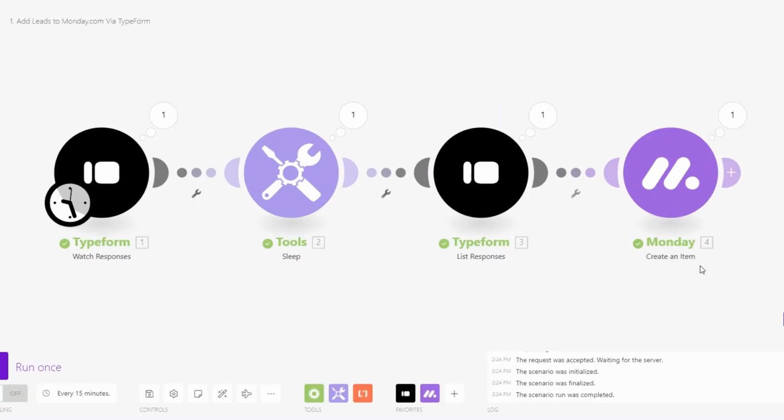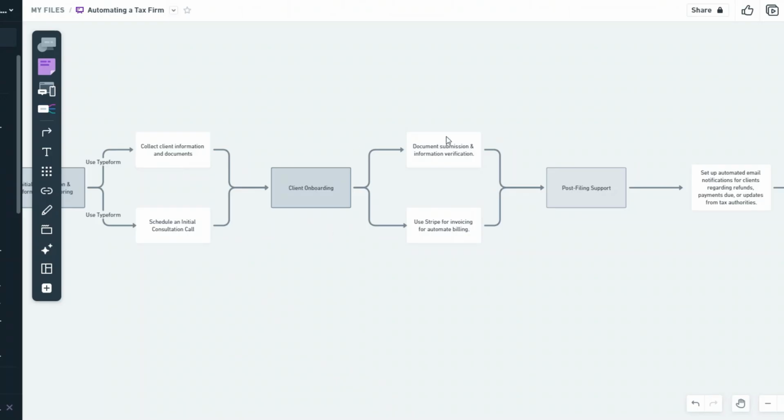Now, after adding our clients to our CRM and jumping on a call with them, if they are qualified, we'll proceed to onboard them. By onboarding them, we're going to send them an onboarding checklist that they're going to follow so they can get onboarded. We're also going to send them an invoice on Stripe so they can make a payment.